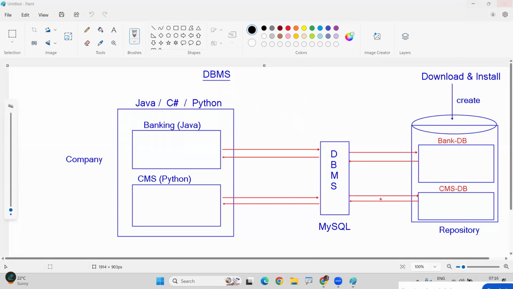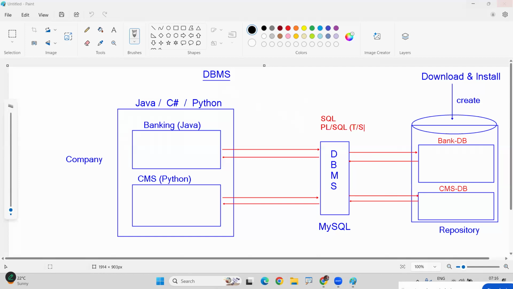The application can be any application, Java, .NET, Python, PHP, no matter. Simply, if you want to store the information permanently, we use a database management system. For this, in every database management system, two concepts are there: SQL, and we can say PLSQL or TSQL.